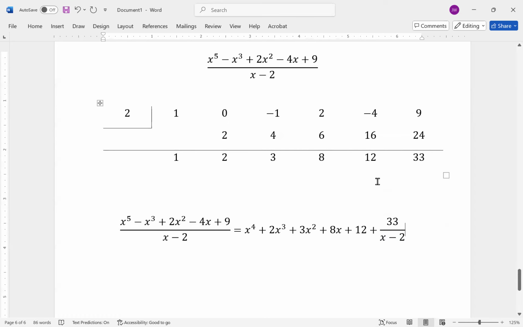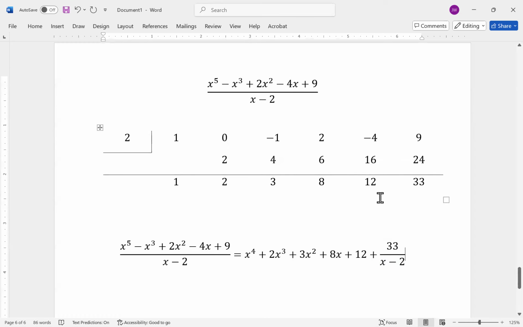This would have taken us a lot longer using long division. With synthetic division, it goes through pretty quickly. Again, as long as I know that I have to have that 0 as a placeholder anytime I don't see a term. So we have to step down by degree 1 each time.